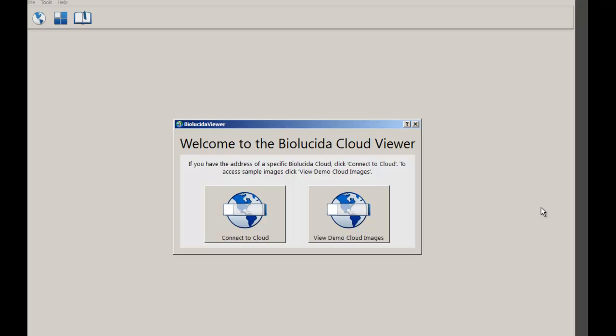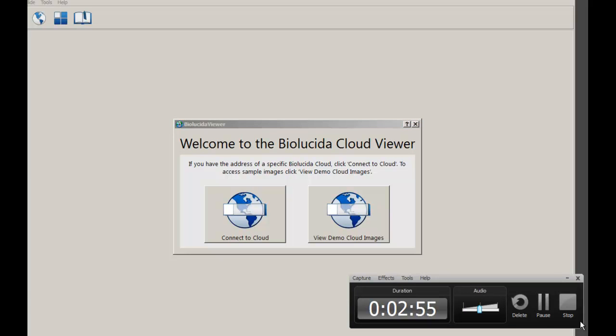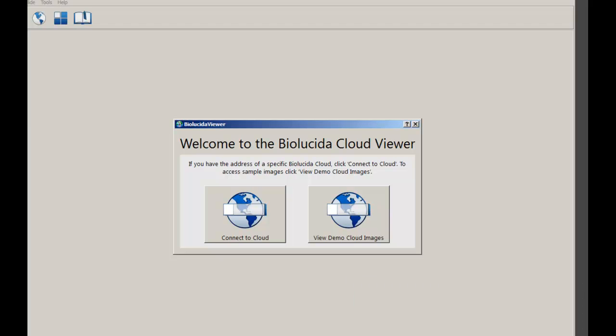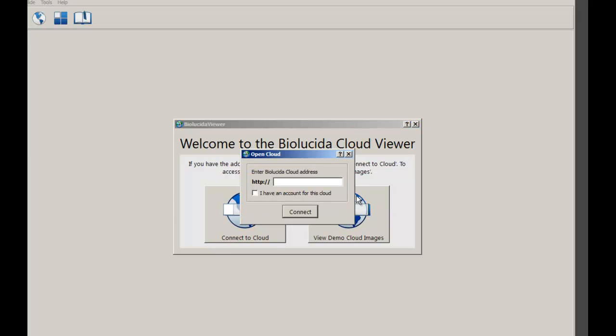Then when that's installed, it wants me to connect to some clouds. I'm going to pause this so I can resize this screen for a moment. Well, it's not going to let me resize it. I guess I'll have to do it while it's live, but I can't even do that. But anyway, I'm going to connect directly to the clouds. The first cloud I'm going to connect to is the Histology Lab Cloud that was in the instructions.